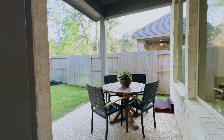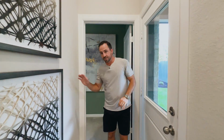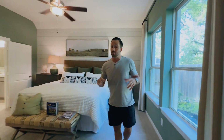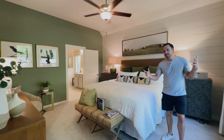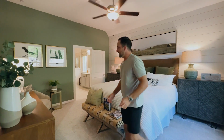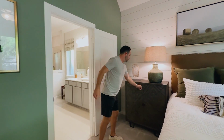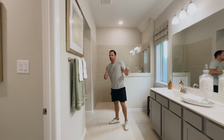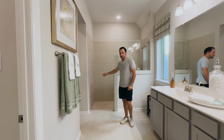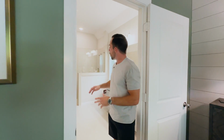You're gonna have a lot of great options with David Weekley too. They pride themselves on being one of the most energy efficient builders here in the entire Houston area. They actually do construction a little bit differently. But before we go into that, look how big this primary suite is. I mean, for 1,700 square feet, this is a really good size home. You got a massive dresser, king size bed. I don't even know what you call these, like armoires. They're not even nightstands. And then coming in here, you've got your dual vanity, you got your walk-in shower, closet. They don't have a tub in this particular floor plan, but I think it's nice to have the big old shower. It kind of opens it up a little bit.